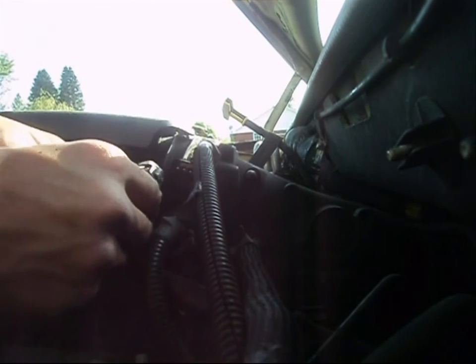So I'm just going to go ahead and tighten them down in sequence, kind of like you're changing a tire, you know, go from one bolt to the other and just kind of snug them up. And then I'm going to go ahead and install my wire harness until it clicks.